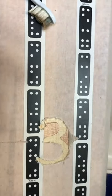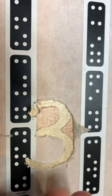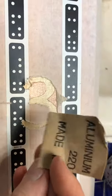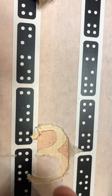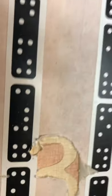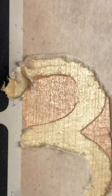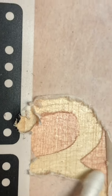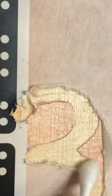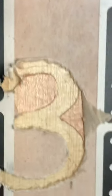I'm just cleaning up the edges of our numbers here from our little CNC router that we use. This is just a little piece of 220 grit sandpaper, and I'm just using the folded up portion and just going in. I don't know if you can see very well here. Try to zoom in. You can see where the bit traveled along in the wood and where some of the edges aren't the cleanest. So here it's got some fraying along the edge where it tore up the wood, and so we're just cleaning that up.